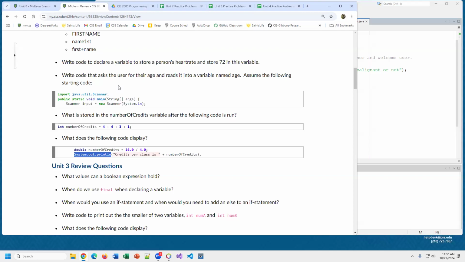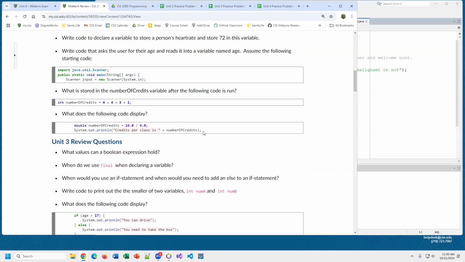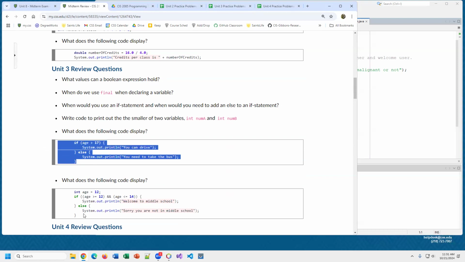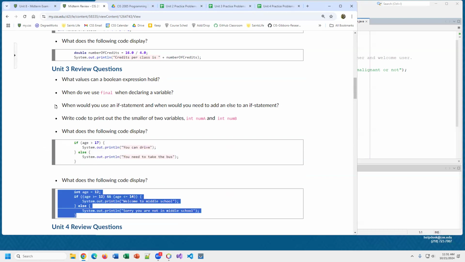So you should be able to answer multiple choice questions in about 2 minutes a question. So you can read a little bit of code and tell what it does. Like here, you should be able to read this code, figure out what it's going to print out, or read this code and say what's going to print out in under 2 minutes there.